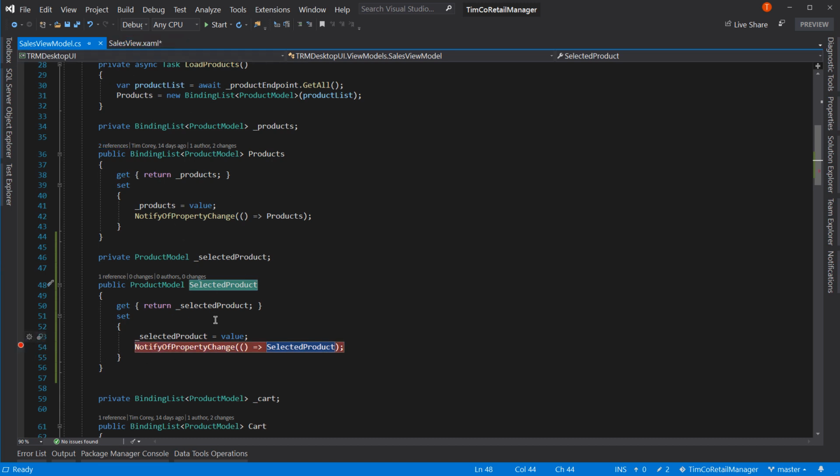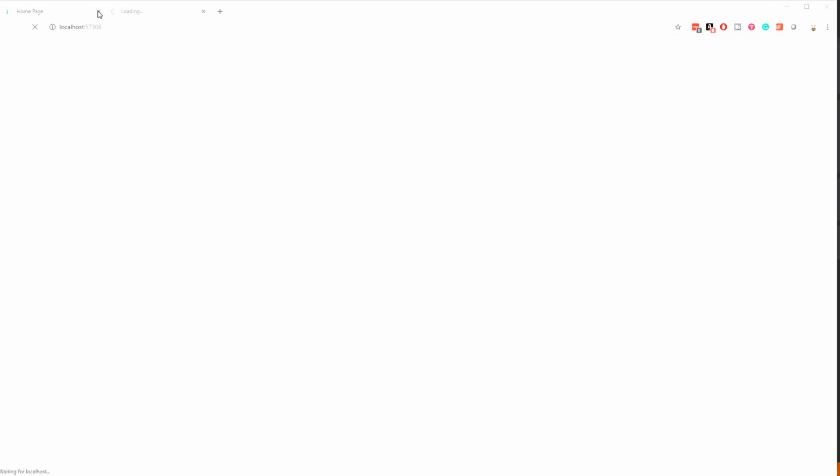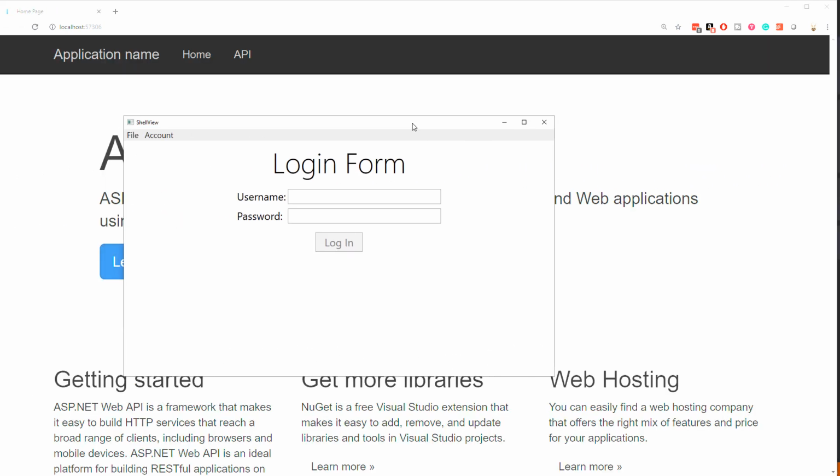Every time we change something, I'll put a breakpoint here, and we'll run this. And this is why I say it's really easy, and I hate saying the word easy because I get it can be confusing. But there's not a lot of work to do. That's what I'm talking about.